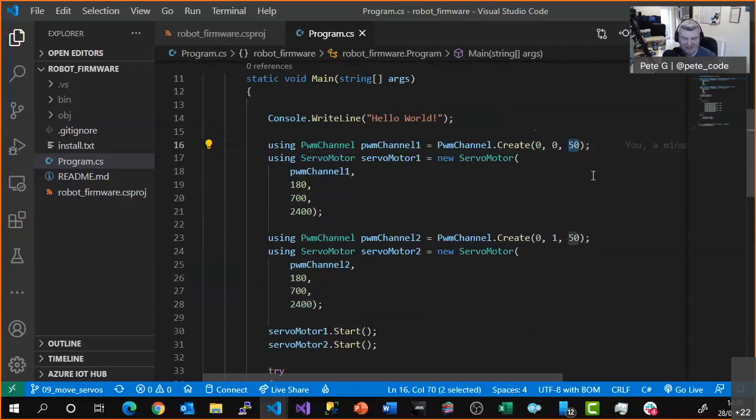Just leave it alone. Next up, we create a servo motor and pass in our PWM channel. Then we've got the maximum angle that you can set that PWM to. Ours are 180 degree servos, which is fine for a robot arm, but you can also get 360 degree servos. Then we've got a minimum and a maximum pulse width. Those two things are related to the animations that I showed you on the previous screen, and it's really about how you set where that minimum and maximum actually is.